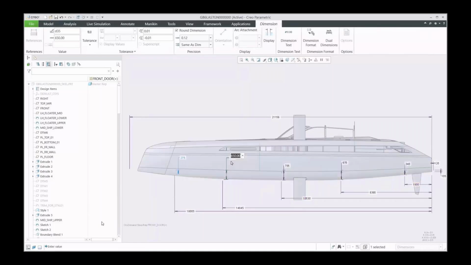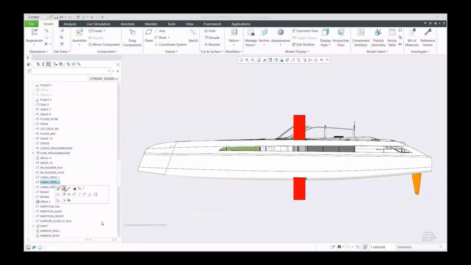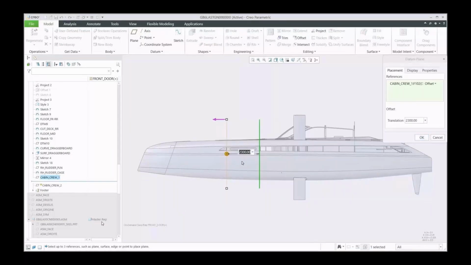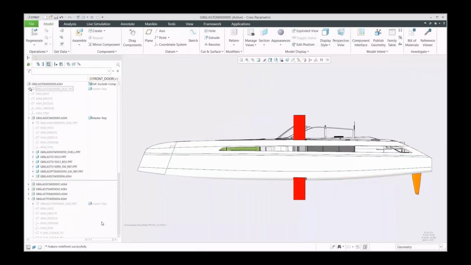I can use our top level skeleton to come and make these changes. And because of how we've structured the rest of the model and shared that information intelligently along it, those design changes are going to trickle down through our model. Now, with any design changes and the references that get made within there, you can always expect some things to go wrong.